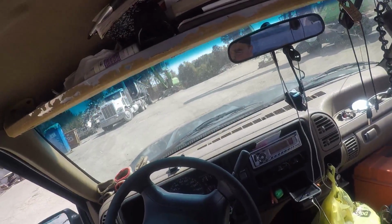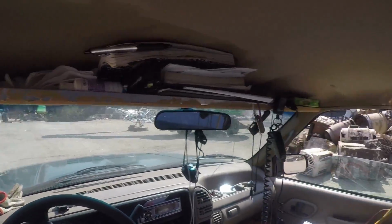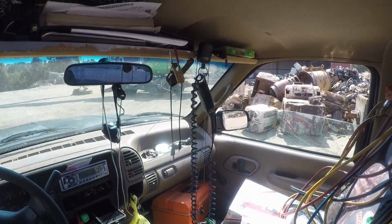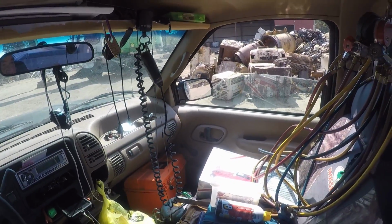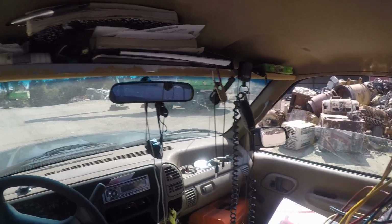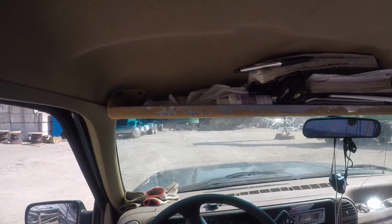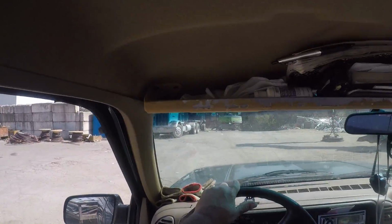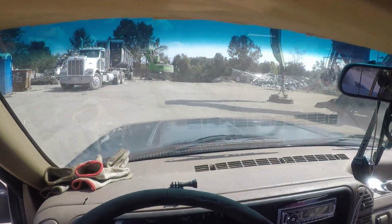They're selling aluminum. They've sold a lot of steel. Boy, I'd like to cut some of them windings out of them motors. That'd be awesome. Now let's go get one. He's loading aluminum right now, so he'll be a while.